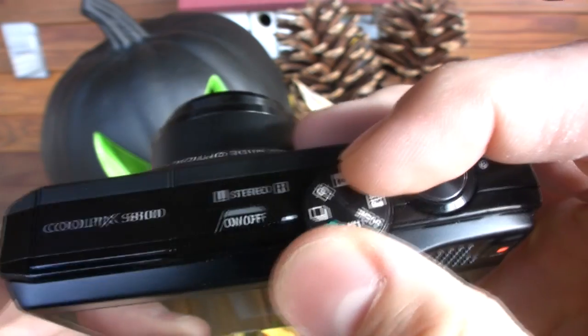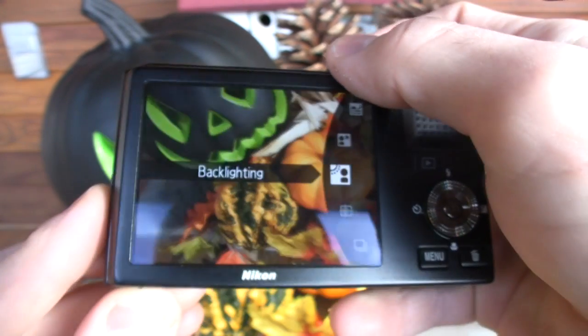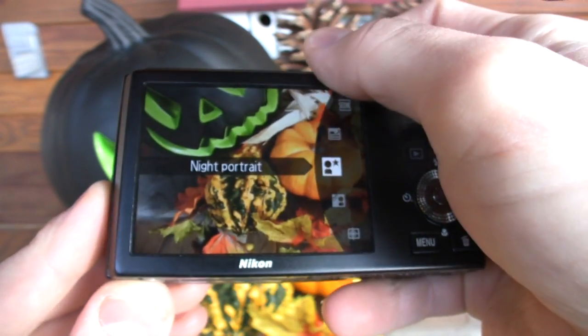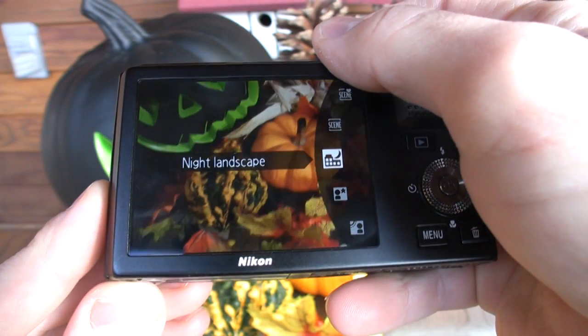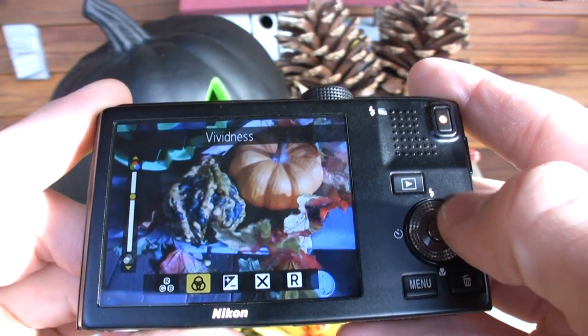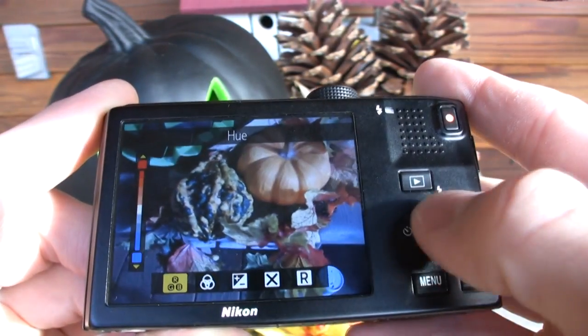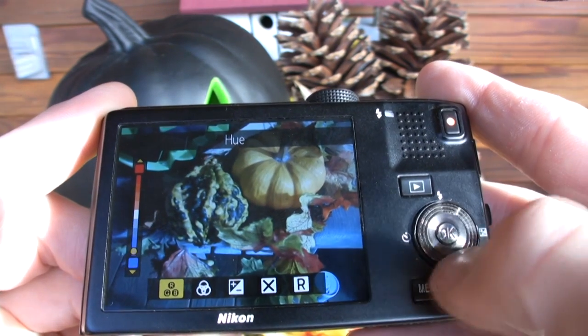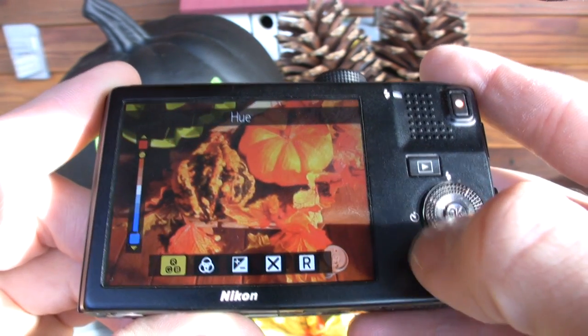And it has an excellent manual white balance mode. There are specified low light shooting modes like night landscape and night portrait, but we don't get that opportunity to adjust the shutter. One thing we love about the S8100 is that it features vividness, hue, and brightness sliders that can be controlled with the circular control dial on the back.